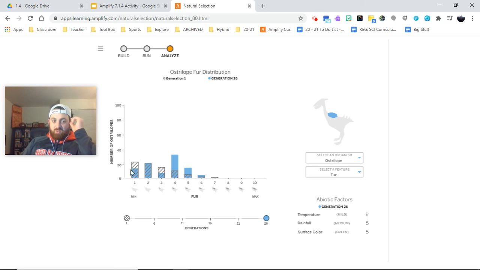Now notice, generation 1 has those lines. Because if we pull it all the way back, during generation 1, this is what the distribution of fur looked like. We had really high distribution of that low to medium variation of fur. And as time went on, you'll start to see those blue lines changing. Those blue lines represent the changes of those traits as we get all the way closer to our final generation here. It will show you your factors, and it will show you, obviously, what up here you're changing. In this case, it's the fur. And when we ended, you'll notice there's some differences in our histogram.